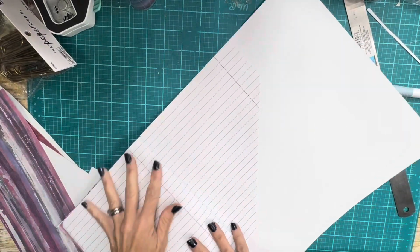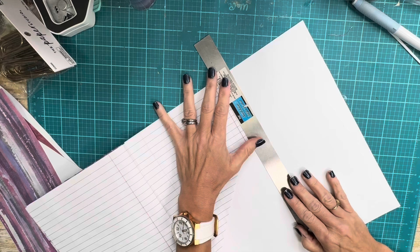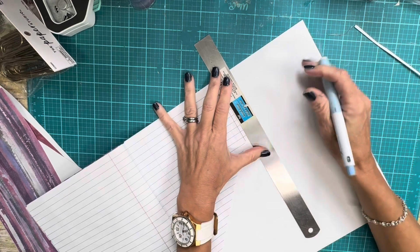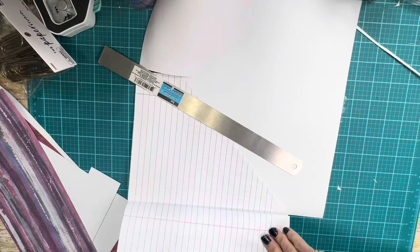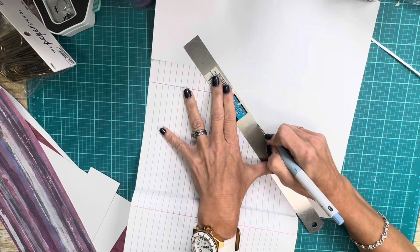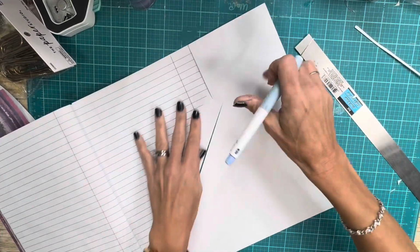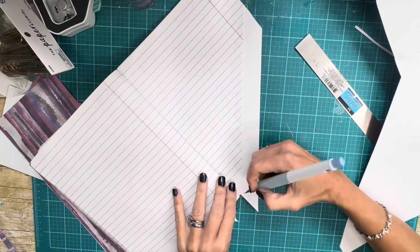Okay, and I do want to keep a little bit of this to fold over. So let me cut this off here. I'm going to cut it right here. Did I get it? Okay. Now what I'm going to do, so I'll have enough to fold over, I'm going to take my ruler and line it up with the paper on this edge, and then I'm just going to cut on this edge. And so that way it will give me that spot to fold over. And I do need to cut this little piece off right here.